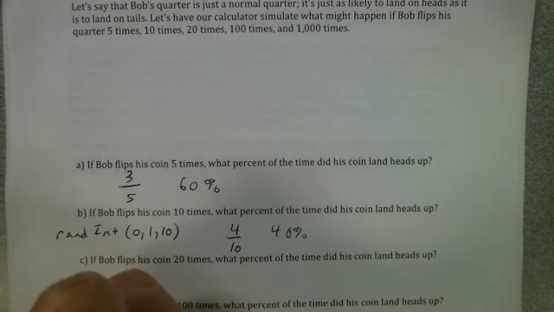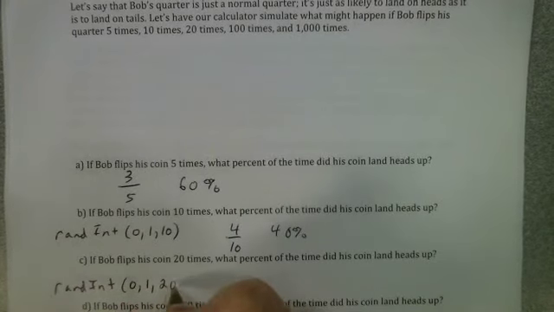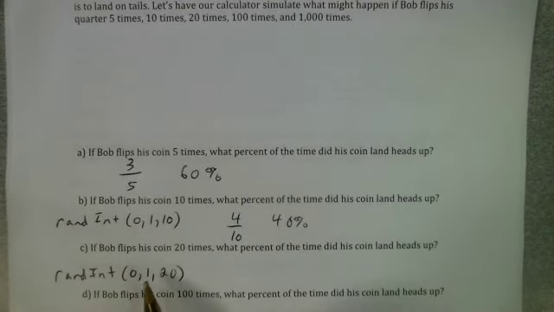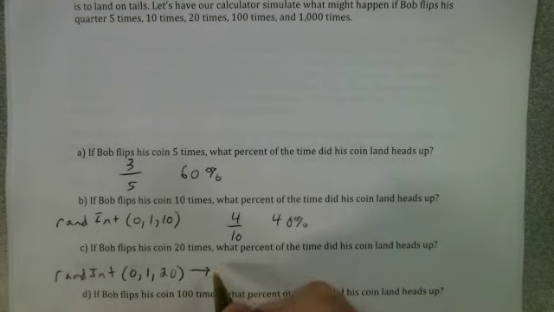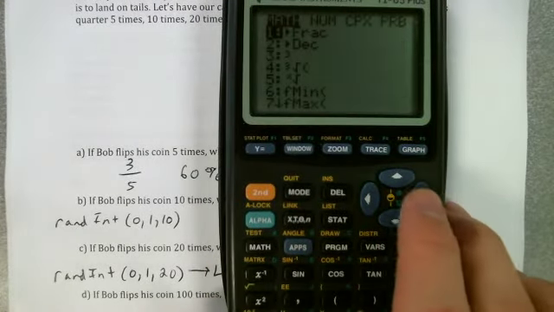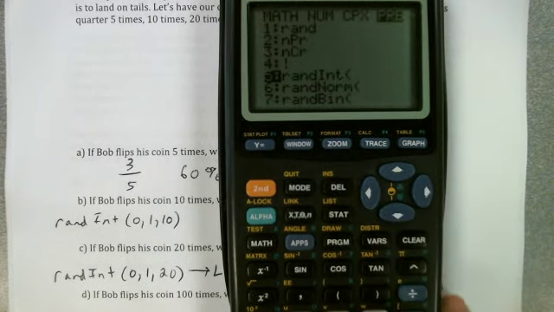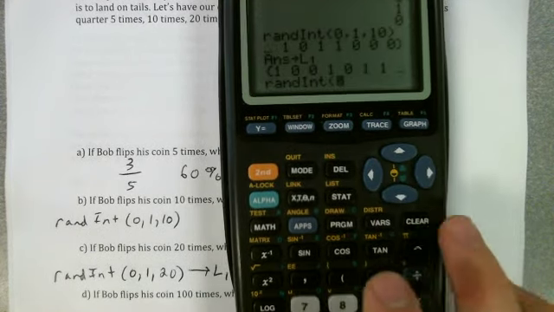I'm going to hit randint 0, 1, 20. That will cause my calculator to randomly choose a 0 or 1 20 times. But then I'm going to hit the store button and put that in list 1. So let's do that. I'm going to hit math, scroll over to probability, scroll down to randint, hit enter.